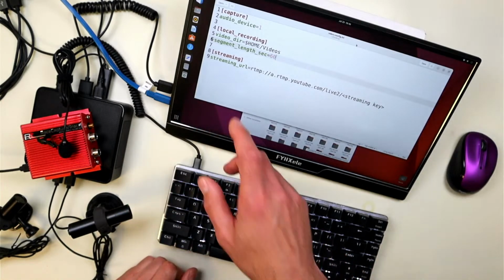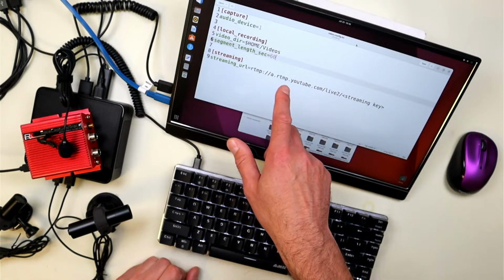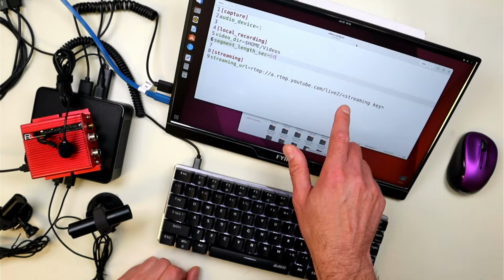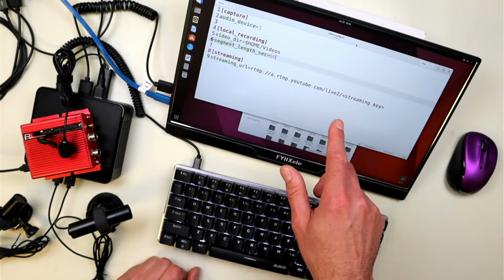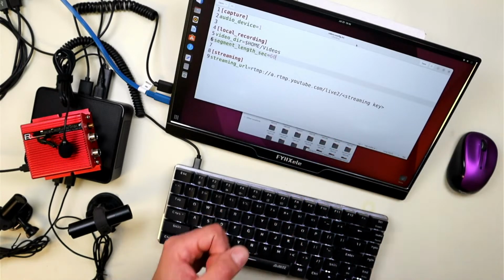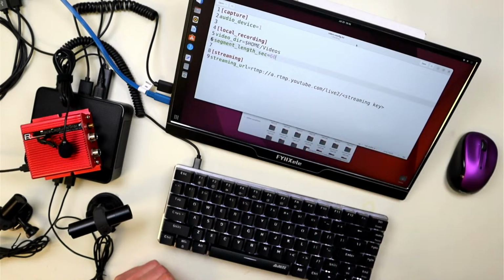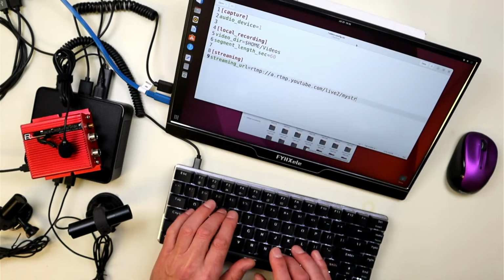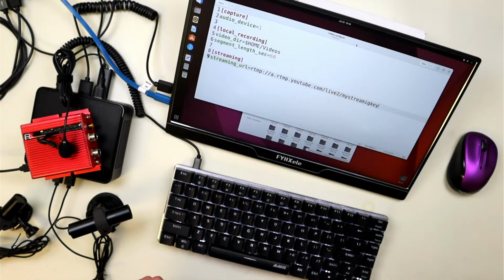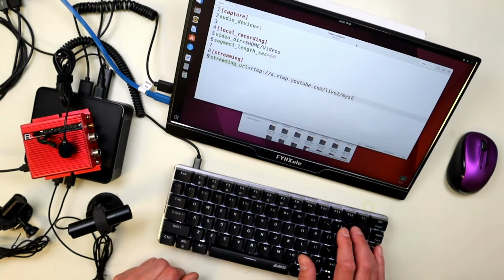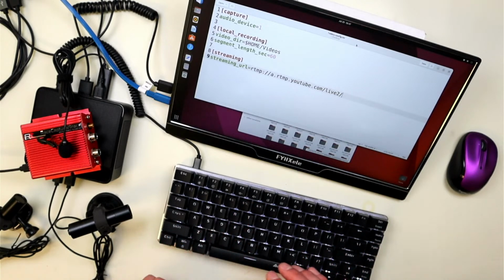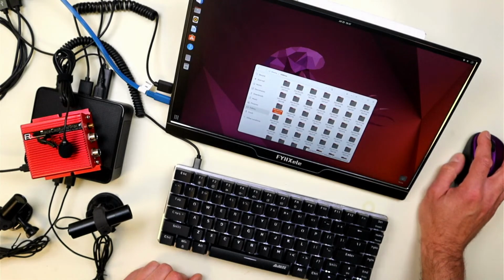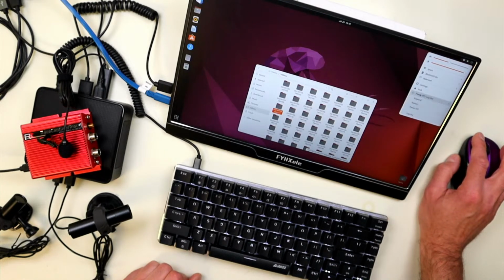So the last section here is the streaming URL. By default it connects to the YouTube Live URL, and in YouTube, when you go to your YouTube streaming configuration panel, it will tell you the streaming key, and you'll want to copy and paste that. Just delete this part, and then put in your own streaming key, whatever YouTube tells you. And then you'll want to save this file. So we'll go ahead and save it. And then you will want to log out again.